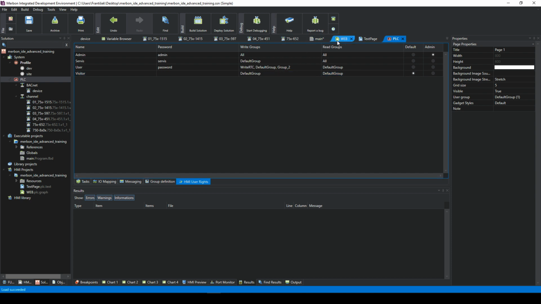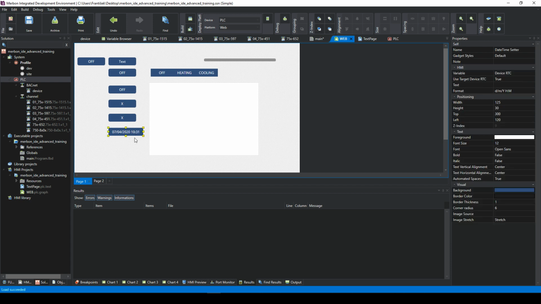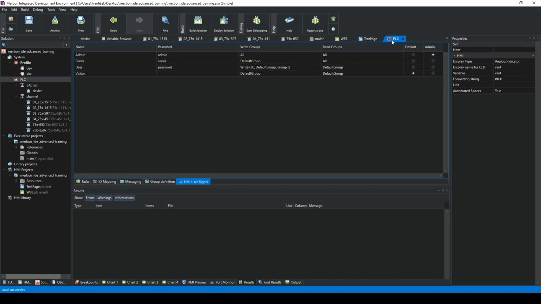So if I have this object and I have no rights for write RTC, I won't be able to change the time and the date. I won't be able to use this object.